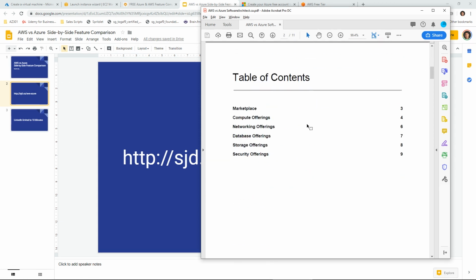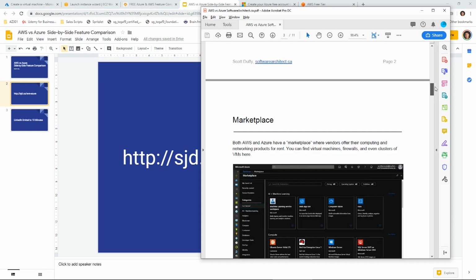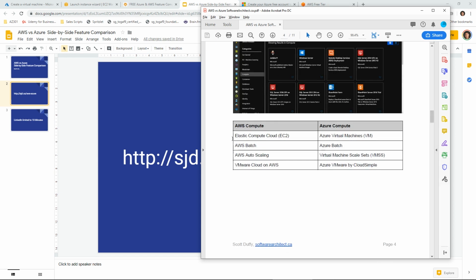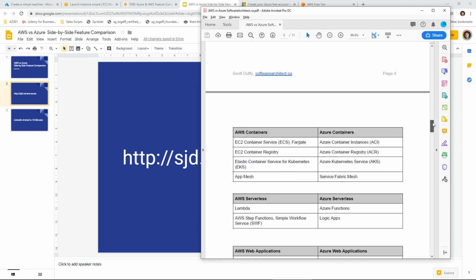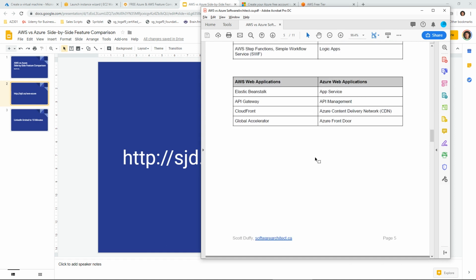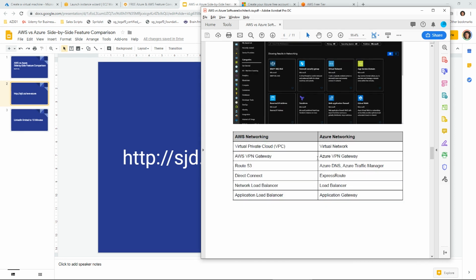It contains side-by-side comparisons between the AWS services and the Azure services across security, networking, storage, compute, database. And so we can see, on AWS it's called EC2, or on Azure Compute it's an Azure VM. And I do that for around 30 or 40 different services between the platforms. So if you want to have this handy guide when you're working in AWS as an Azure person, or you're working within Azure as an AWS person, download this PDF for free.